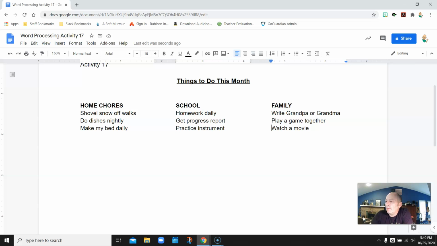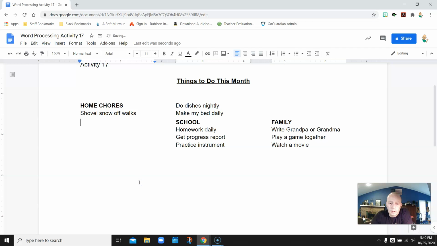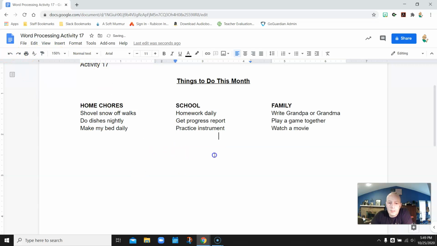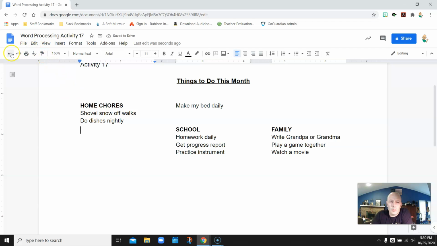Okay, and then finally, in order to put clip art in, we need to do one more break. If I wanted to type something down here and get rid of the 3 columns, I'm going to go up and go Insert, Break, Section Break, Continuous. Uh-oh, that didn't work. Why didn't that work? Let's go back down here and see what's going on. Enter, enter. Let's try that again. Insert, Break, Section Break. No, that's not working.